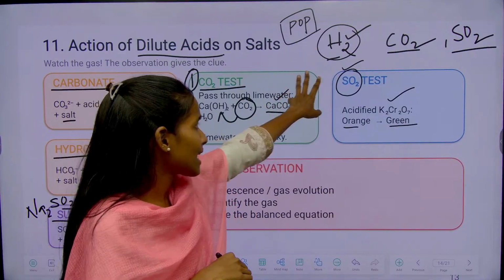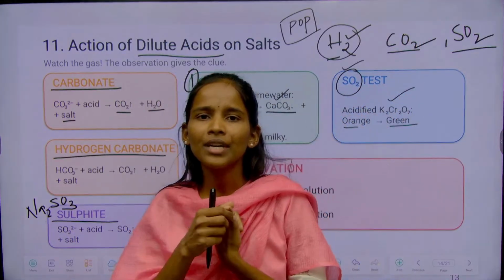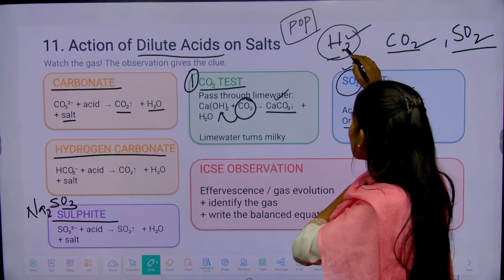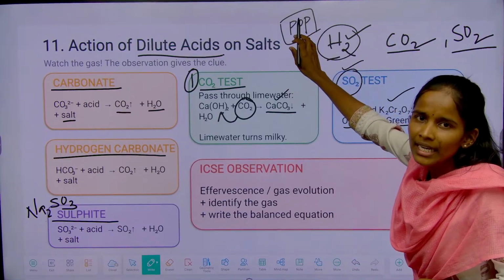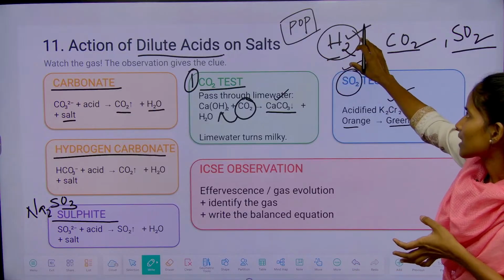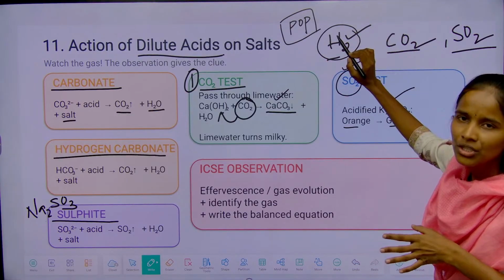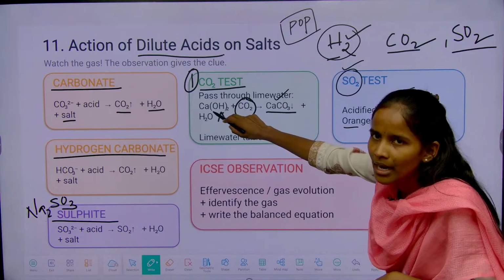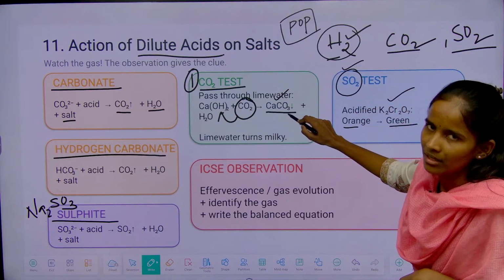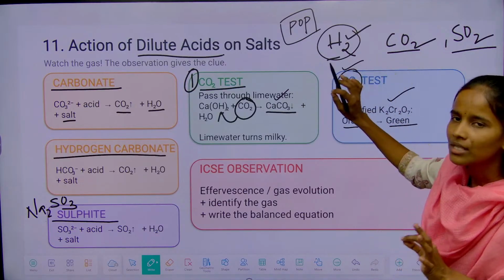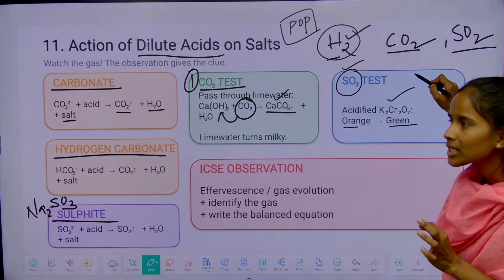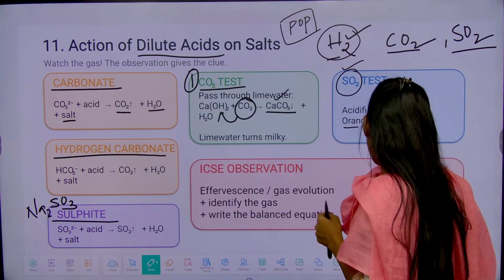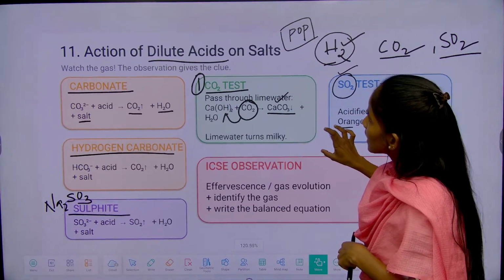Okay, we have discussed how to do the confirmation test for three gases. First one is hydrogen gas, second one is carbon dioxide, and the third one is sulfur dioxide. Simple. For hydrogen gas, we get a pop sound when we take a burning candle near the reaction chamber where gas is produced. That means hydrogen gas is produced. Second, carbon dioxide: we allow the gas to pass through calcium hydroxide solution, which turns to calcium carbonate, a milky white color. It confirms the presence of carbon dioxide. And the third one, sulfur dioxide, we can check by using potassium dichromate, in which we get the green color. Okay, this is all about the confirmation tests for these three different gases.